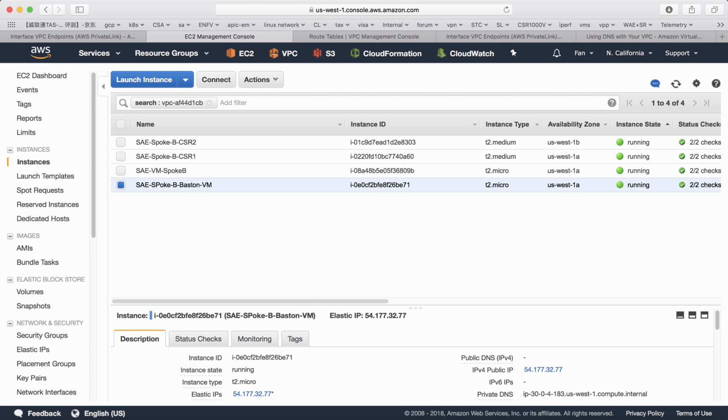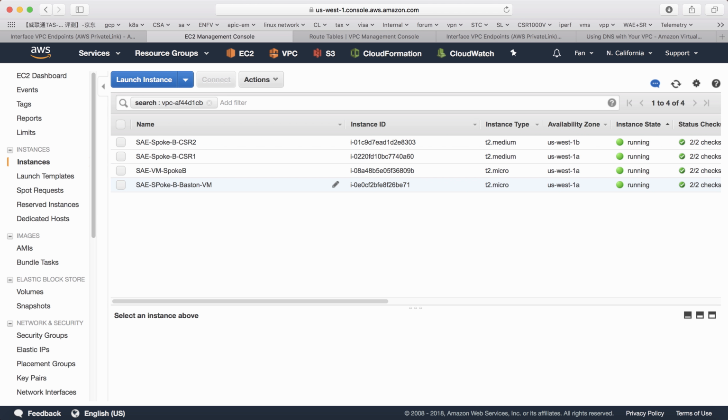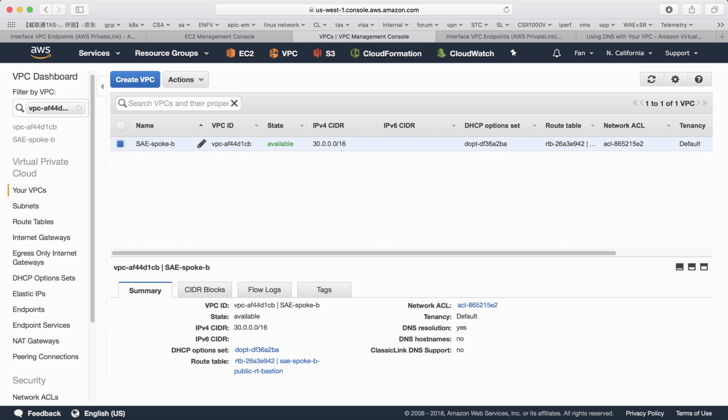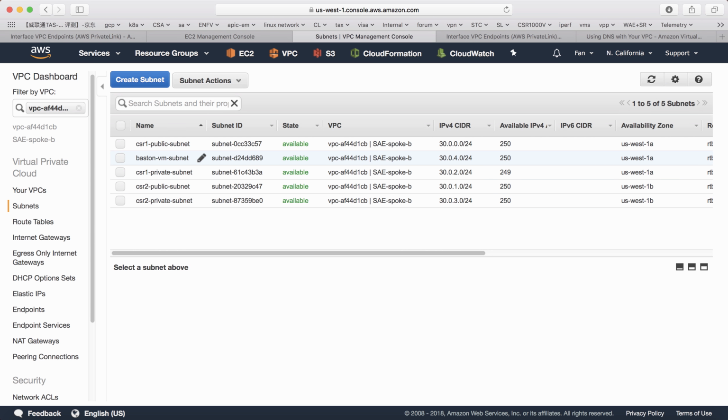So here's my AWS environment. I have two CSRs. I have a bastion VM, and actually this VM is not used, so you don't have to worry about it. Let's take a look at the route tables of the VPC. This is my VPC, which has an HA pair of CSRs, and I have 5 subnets as I described, with the same names. I like to keep that in sync with my presentation.